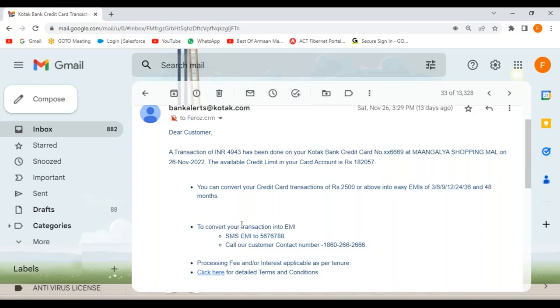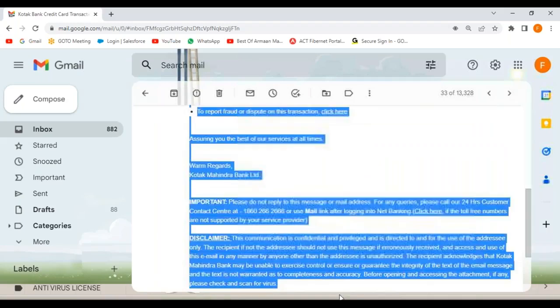Yes, it's a plain text. Do we have any images here? No. Pictures, no. Animations, no. Fonts, no. Styles, nothing. No. Purely plain text format here. Simple text. That means what? Whatever the content they have delivered to me, this content is purely like a plain text format of content over here.